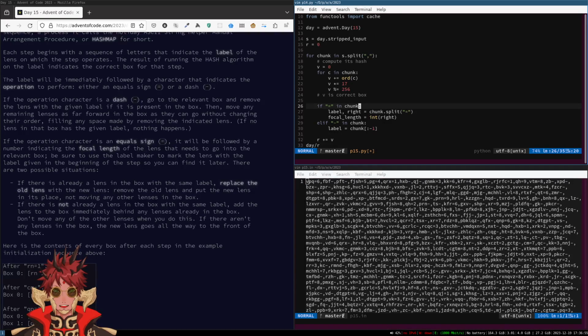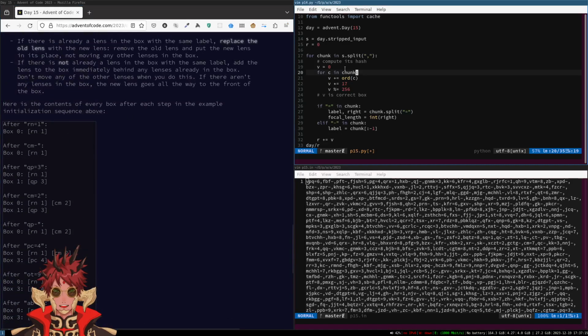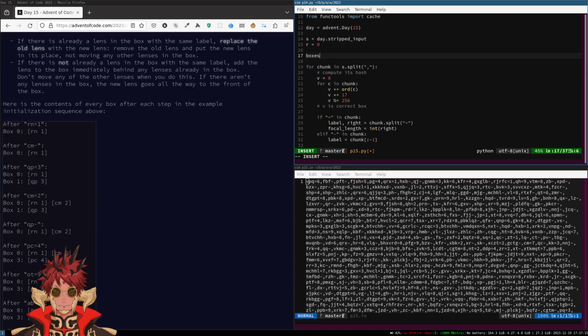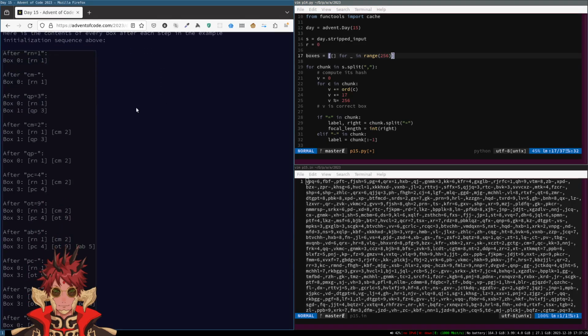Forward in the box. Okay. So each box is an ordered list of... let's even write the type out.